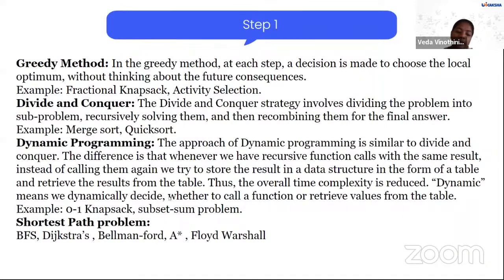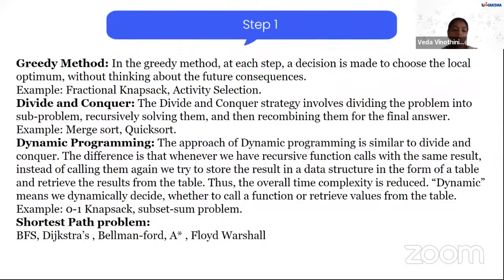Okay, so the shortest path problem is one of the important things. Shortest path problem is like searching. For example, there is an airline, right? Or any tracking thing you want to identify, like in Google Maps or the airplane industry. If they are finding any path from the source to destination, they will be using all these algorithms. Okay, so the first one is BFS, that is breadth first search, and Dijkstra's algorithm, and Bellman-Ford, A star algorithm, and then Floyd Warshall. Okay, so these are the important algorithms you need to learn under the shortest path problem concept.